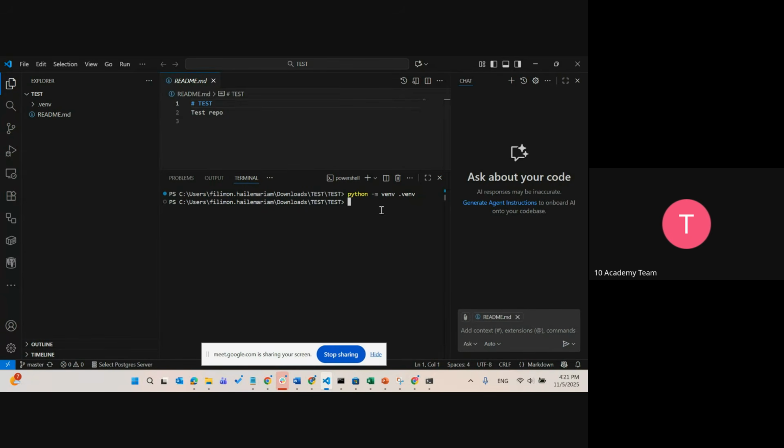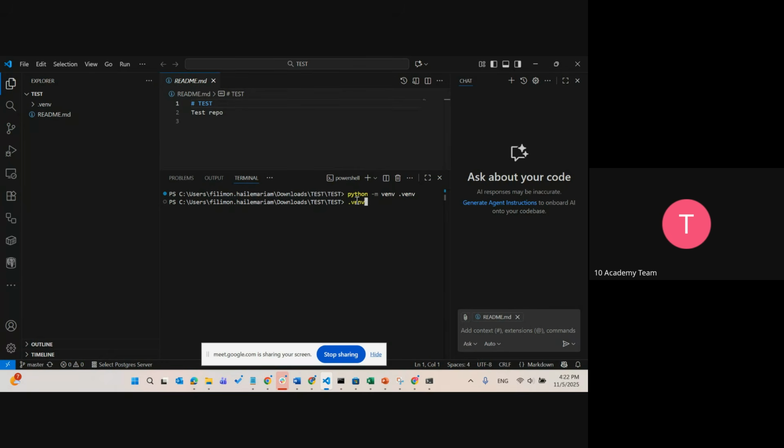Okay, so we have our first virtual environment. As you can see, it will appear here. It will have a bunch of files here. So like I said, after creating our virtual environment, we are going to activate it. If you don't activate it, it's just created and stays there. So we need to activate it. Don't forget, guys, after we create a virtual environment, we are going to activate it.